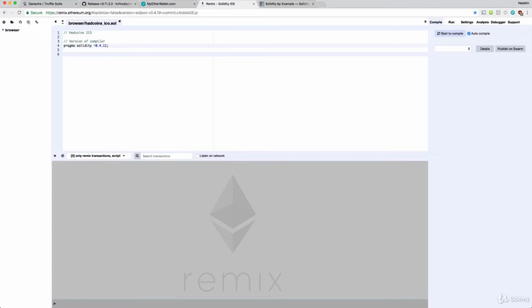And then we are ready to create the contract. To create a contract in Solidity, we start like this: contract. Then we need to give a name to this contract, and we're going to call it Altcoin ICO. So that's the name of our contract. Then to define this contract, we need to add some brackets, and anything that happens inside the contract will be the definition of the contract. So there we go. Congratulations to those of you who just started their very first contract in Solidity.